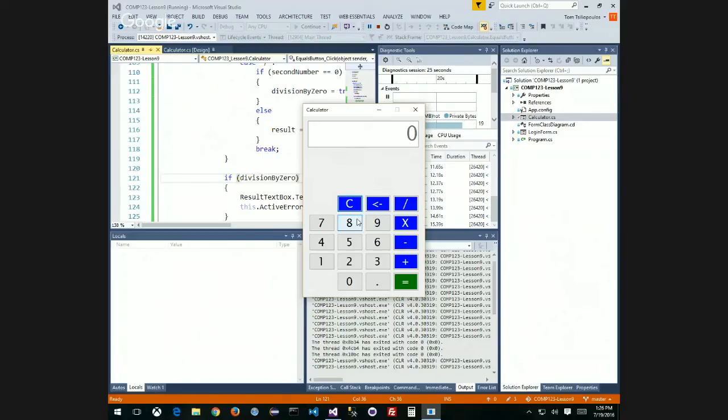Okay, let's solve the problem with the backspace before I add the dot. We haven't added any kind of ongoing calculation yet. That's way later, we're going to do that later. But let's talk about this backspace. How does the backspace work? Well, if I click 8 and I click backspace, if 8's the only number, it should turn it to 0. If I click 8, 9 and click this backspace, it just takes off the last one. But if there's only one character left, right?